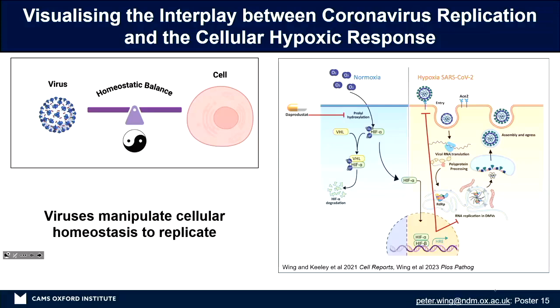Now, cellular homeostasis means a huge amount of things, but what I'm focusing on is how cells utilize and detect molecular oxygen. It does this via an ancient transcriptional cascade, which is common throughout all life on this planet, and essentially it's switched on when oxygen demand exceeds supply. And the work I've done as my postdoc, mentored by Professor Jane McKeating, demonstrated activation of this pathway potently inhibits SARS-CoV-2 and the rest of the coronavirus family.